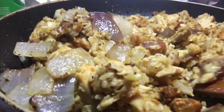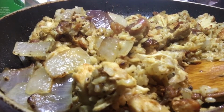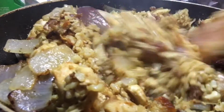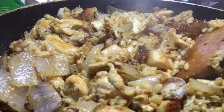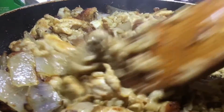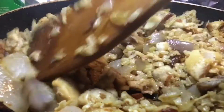Jenna made some chicken fried rice, guys, and I wanted to share that with you, okay? Alright, homemade chicken fried rice. Check this out. She used dark meat. Look, it's fresh, it's straight off the frying pan. Oh, okay, this is dark meat and white meat, fresh off the frying pan.